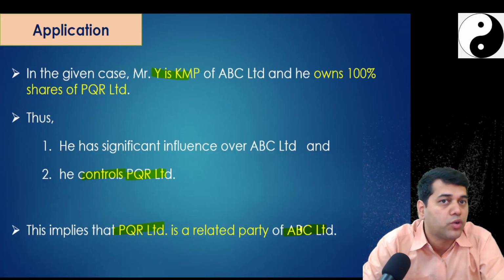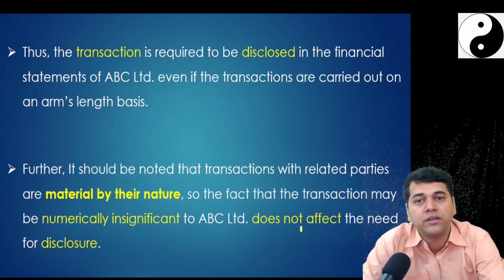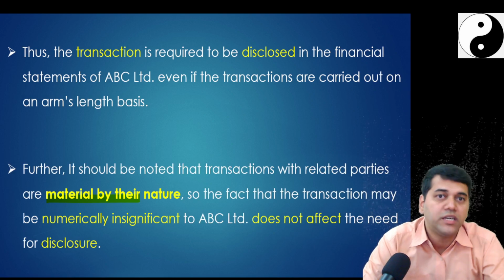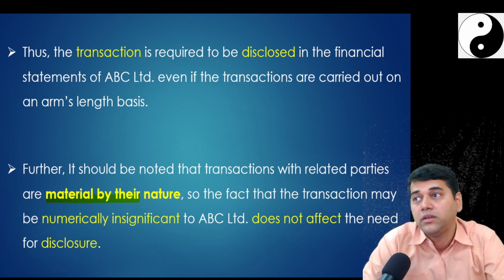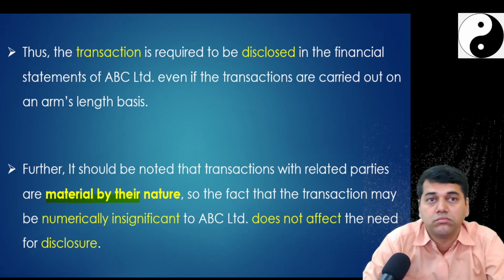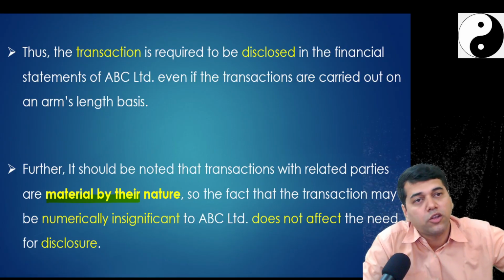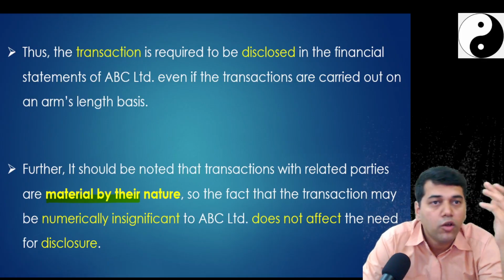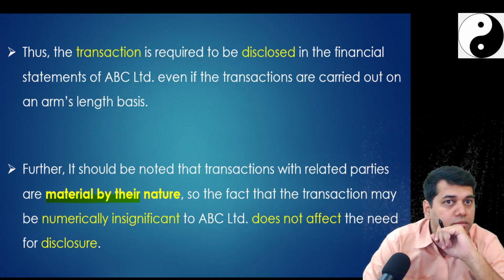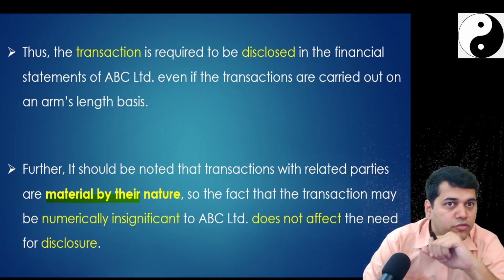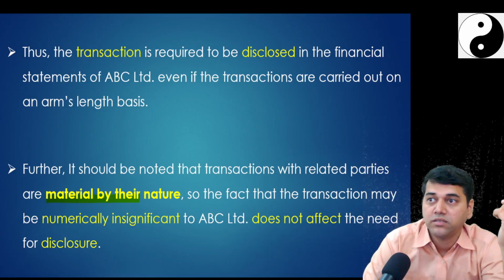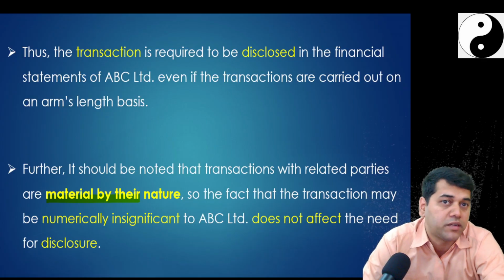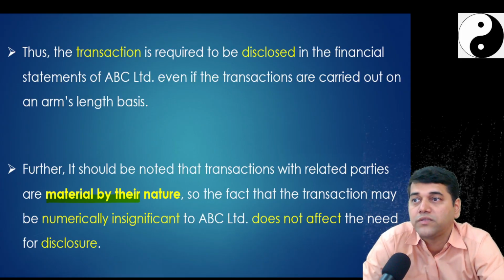Thus, this disclosure note, whatever was given, has to be given even though they are immaterial, because by its very nature, related party transactions are very material because there can be a fraud involved. So we have to bring to the knowledge of the members even though it is one group. Why on earth is this CEO taking 1 rupee salary? Some CEOs will take, no? Is there any other thing attached? We have to disclose. Let the people know. Let them be aware and be careful with the related parties there. Followed? So this is your first answer.